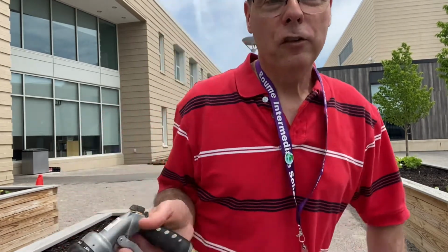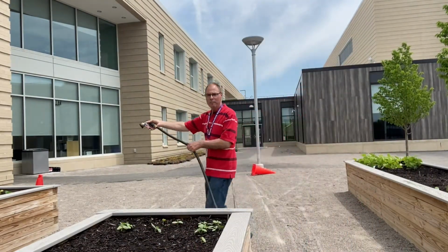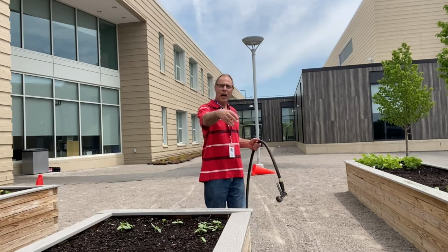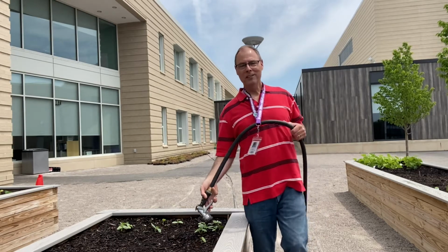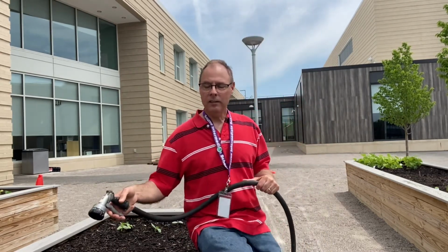When I water, you see how there are rows here. There's 2 rows, there's 1 bed here, there's 1 bed in the middle, and there's 2 on the side. I walk up and down the row, and I water each plant 3 times. And that way I make sure it's a deep watering. I like the way the gentleman described it on one of the videos that I showed you, the wait and water and wait.